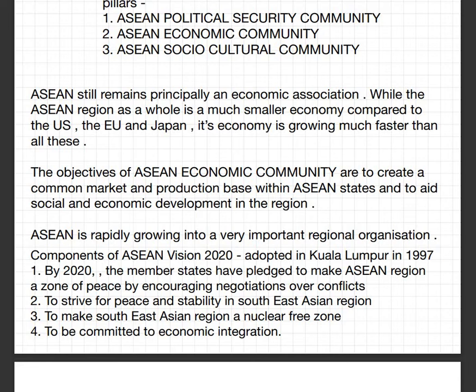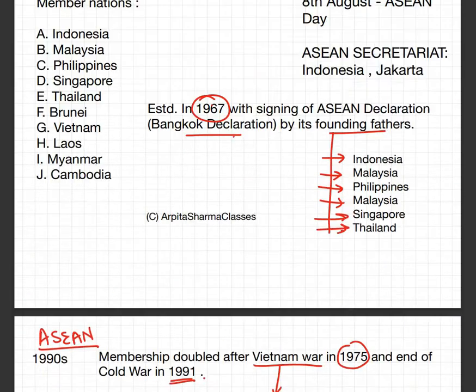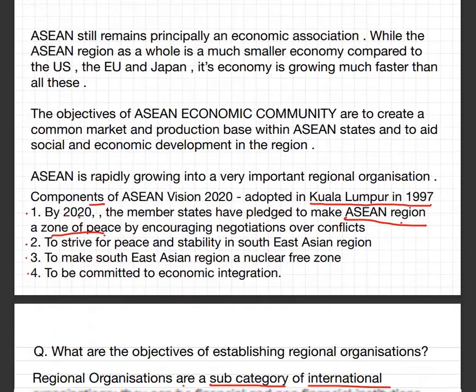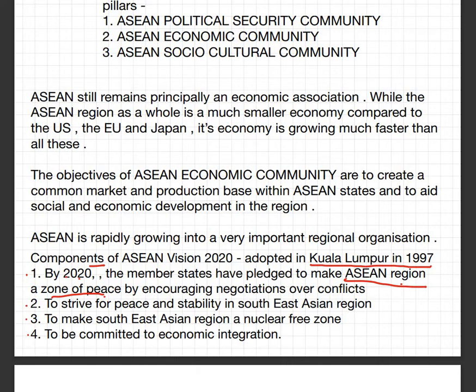Now what is this ASEAN Vision? देखो, when any organization grows rapidly ना, finally they come together at one conclusion: how we are going to peacefully live together and integrate together. जब membership बढ़ जाती है ना, एक organization बढ़ने लगती है, तो उसको एक रखने के लिए, to maintain the unity in the organization, there is a vision that is adopted so that all the nations can grow together through that vision. This vision of ASEAN has different components. This vision was adopted in Kuala Lumpur in 1997.